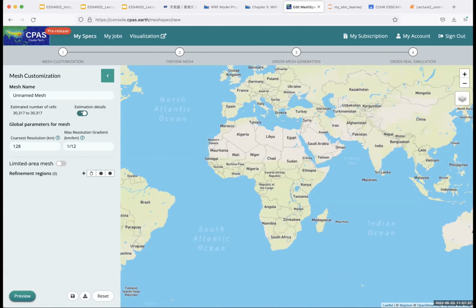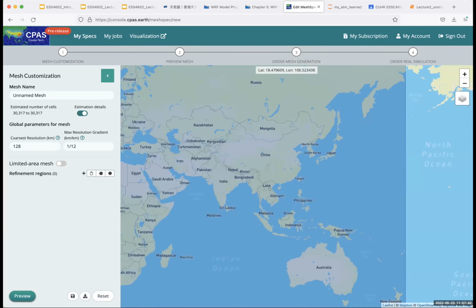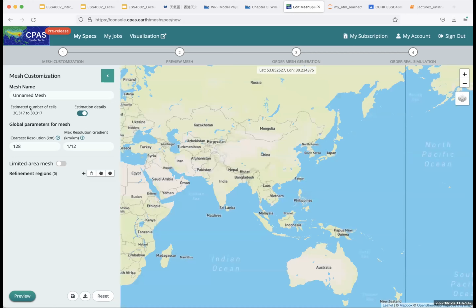Okay, if I turn on estimation detail, it will already say the number of horizontal cells is 30,000 something if the coarse resolution is this one. And then if I add a refinement region, maybe Taiwan this time, you will see that the estimated number of cells will increase.